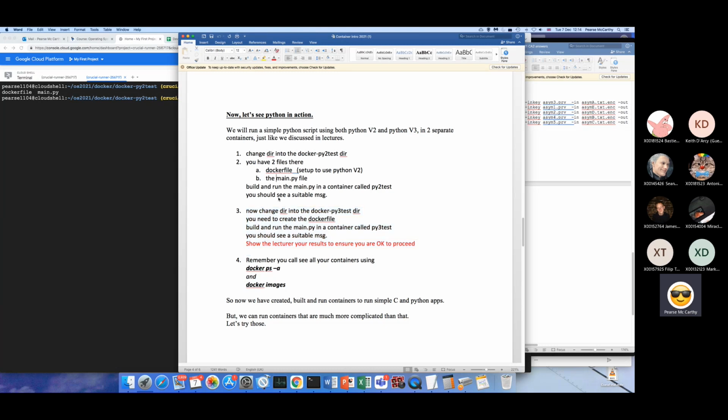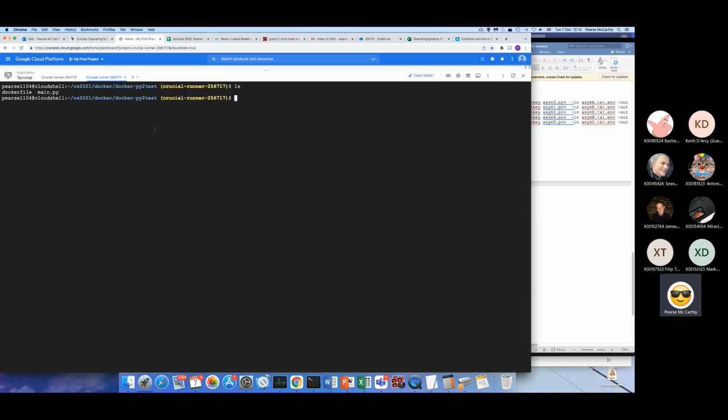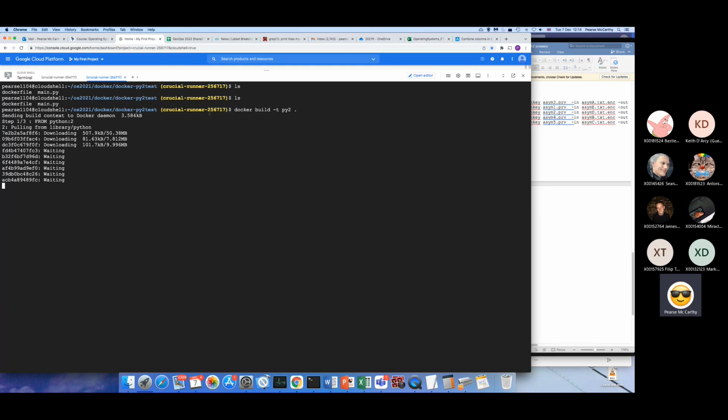Where are we? We were doing this one, to test. So we're in the right area. Now this is as simple as docker build -t, call it whatever you want. What it's going to do now is download all it needs to support Python 2. And this will be bigger than just the 124. We'll have a peep at it in a minute.